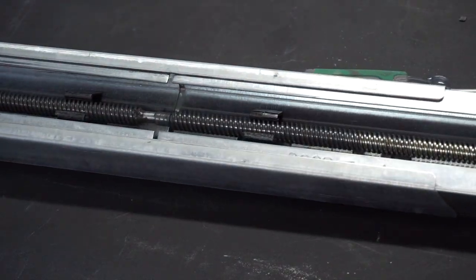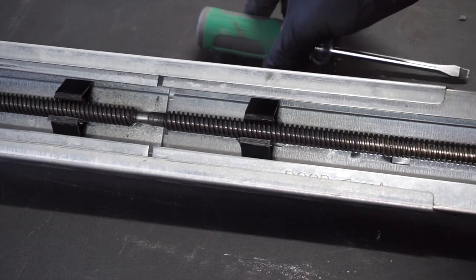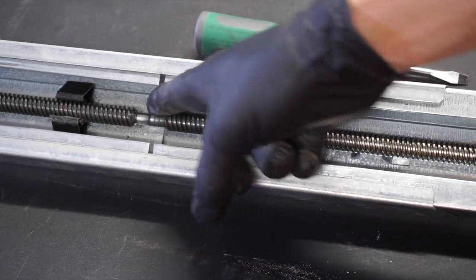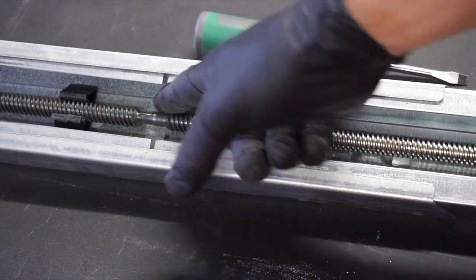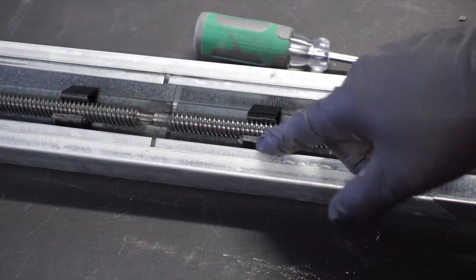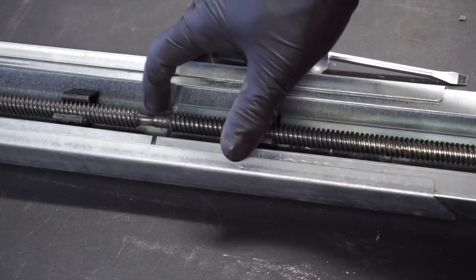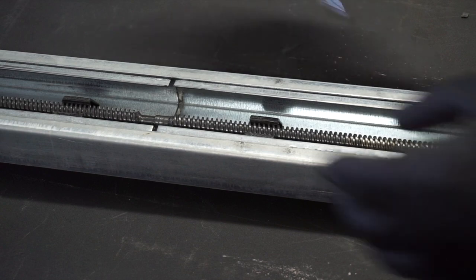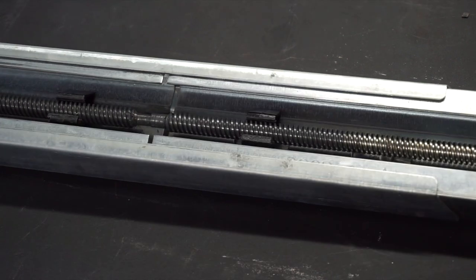What happens is you've got a little coupler right here and then just a clip right next to it keeping it in place. Let me spin that around so you can see those two pieces — those are going to be what we'll be replacing today: a little Genie screw coupler and the clip. You start with the clip because that's what keeps the coupler in place. To change that part we need to pop this clip off.